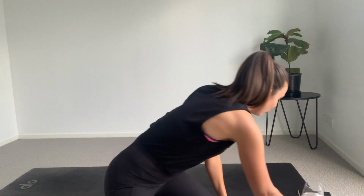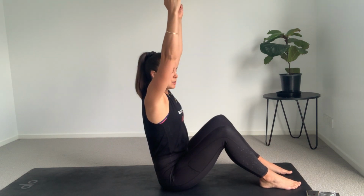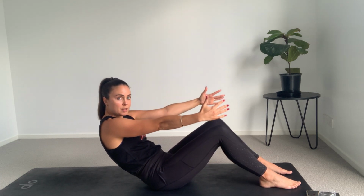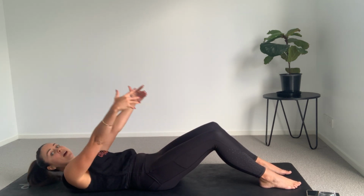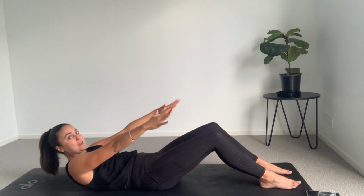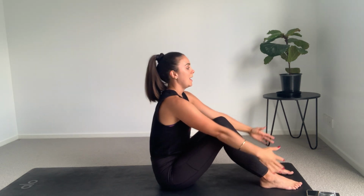Okay, all right, let's go and get started on our back. We're going to first get into the core and really warm it up. So feet are flat on the ground and we're going to have a nice long spine. Take a deep breath in and we're going to slowly curl the back and start to lower the body to the floor. You're really using the core to slow you down, and inhale to reach again. Exhale to curl it up without any momentum, curling up vertebrae by vertebrae and reaching up.